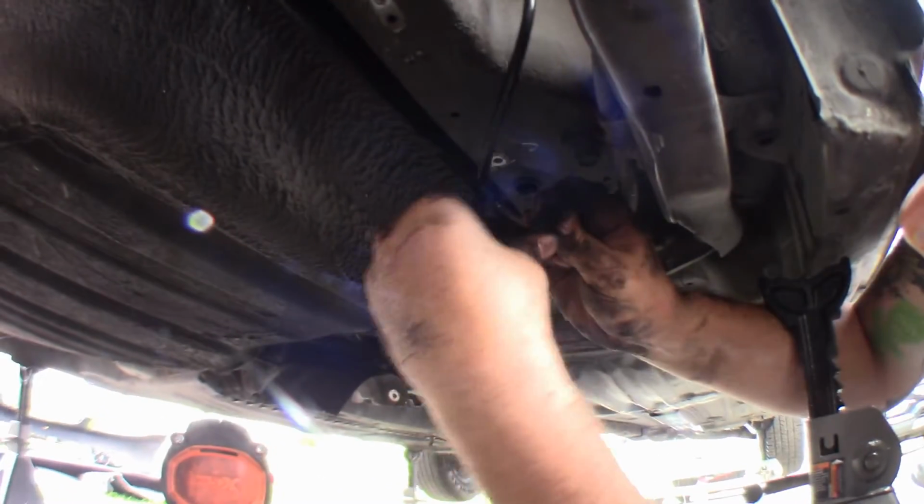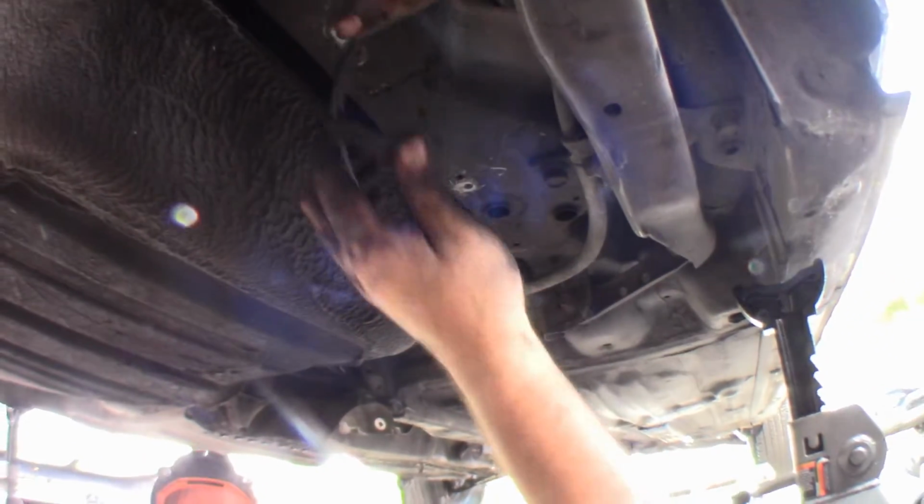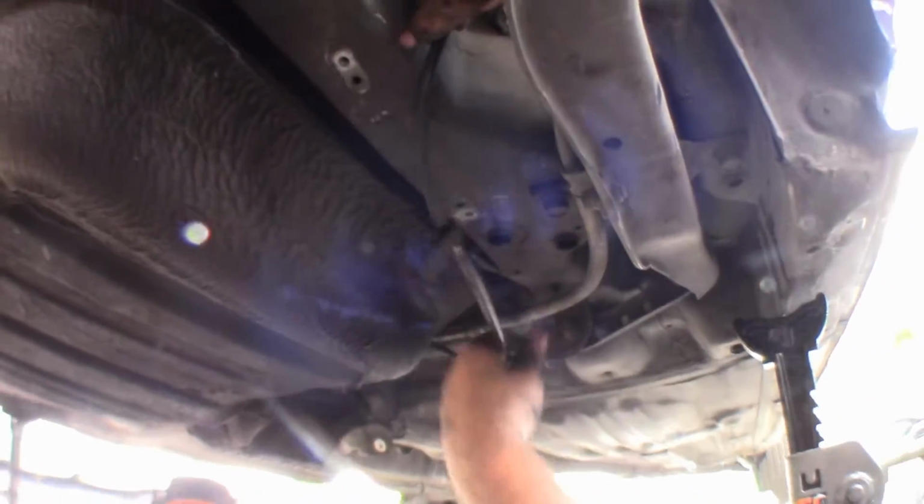Yeah, guys, if you're stuck at home, sorry. This is our quarantine working on Hondas. I know Fernando is at home drinking a cerveza, but.